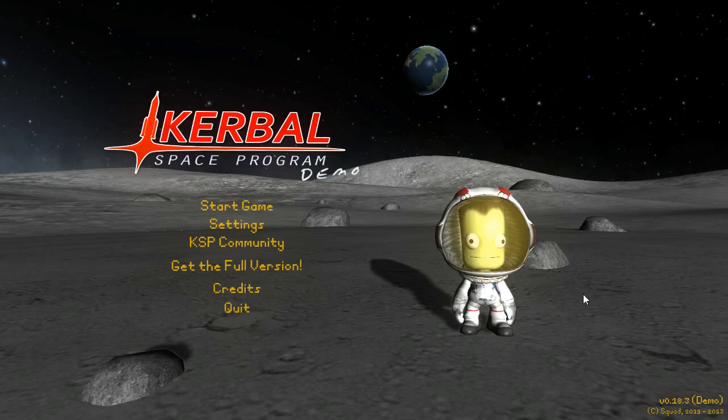In the demo, you can fly to the moon, and you can land a lander on the moon, and then bring it all the way back to Earth, or Kerbal, and then do a nice comfortable splash down in the ocean. So all of that can be done in the demo with the parts that are available. The full version adds a whole solar system that you can travel to, nuclear rockets, space planes, heaps of other stuff in the full version, which is why I intend to get it.